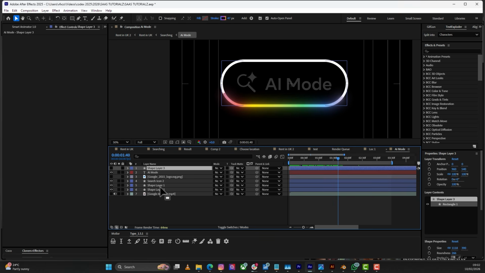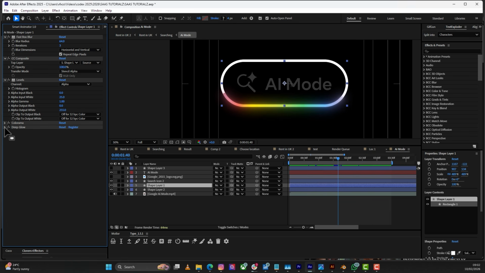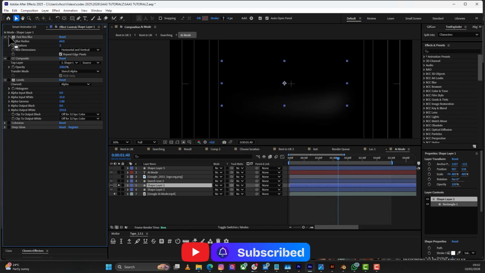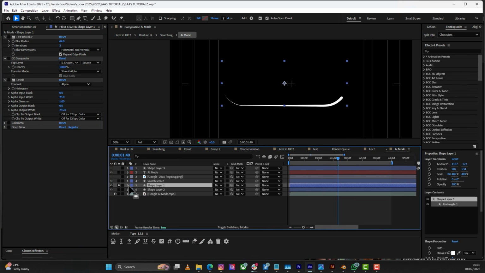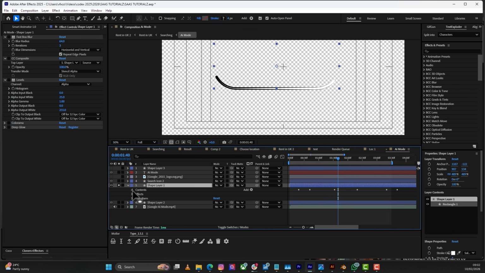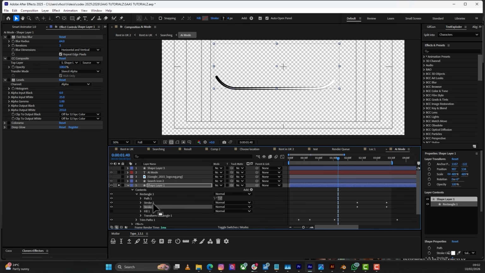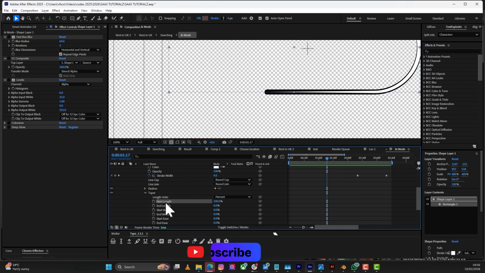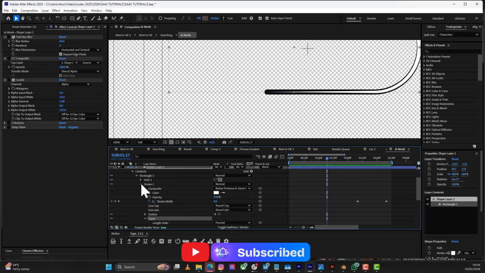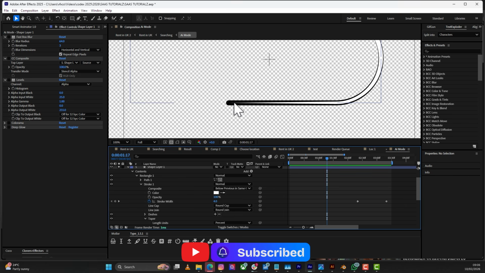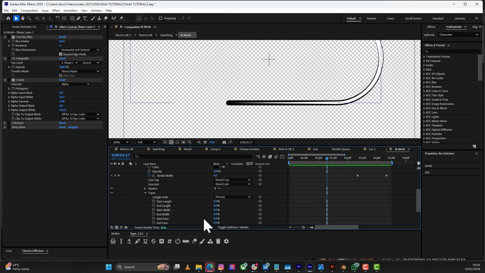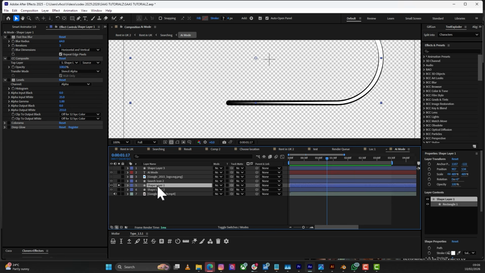We want the color to move along that particular path. To achieve that, I created a couple of effects on top of each other. If I solo this, what I did was add a box blur. Right before I add this box blur, we have two strokes on this particular layer. Once you have that, you can duplicate the same stroke. For the first stroke, the color is white. You taper and increase the start length of the first stroke to have this blending, like you blend from black to white, to have that particular style. But for the second stroke, I didn't add any of that, so it's just the way it is. Let me call this main stroke for clarity.